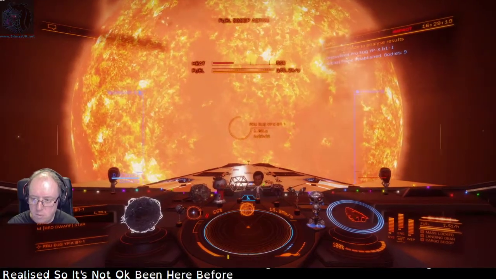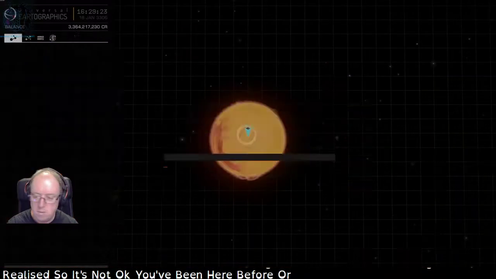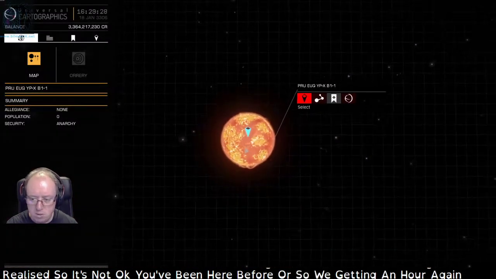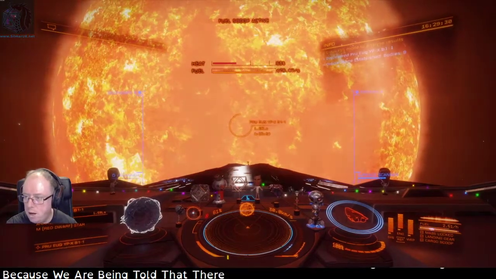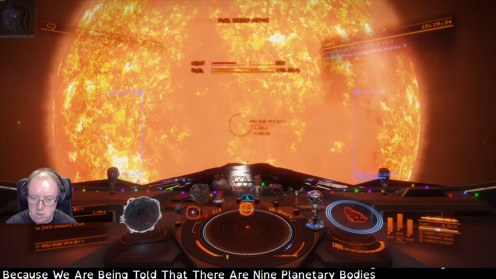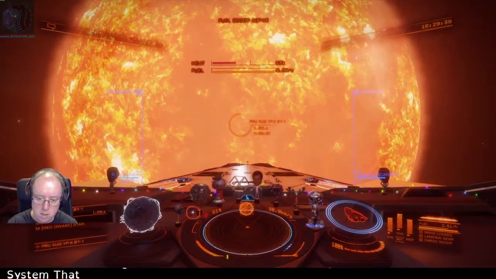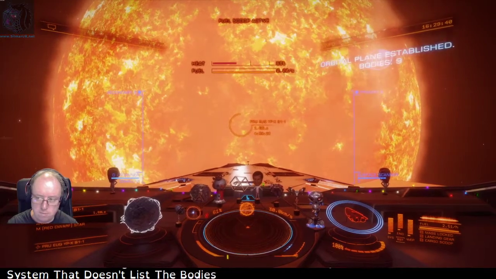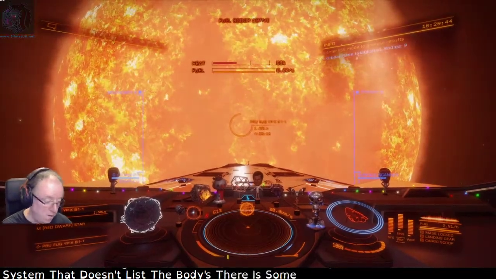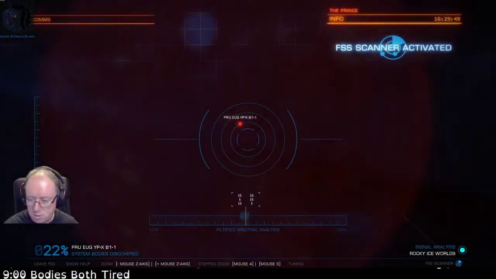I've been here before. So we're getting an error again because we're being told that there are 9 planetary bodies. We've done a scan. System map doesn't list the bodies. There is some kind of error, and interestingly it was 9 bodies both times.